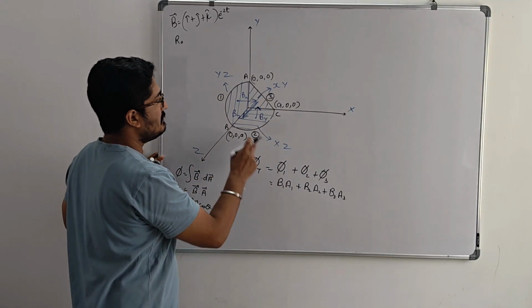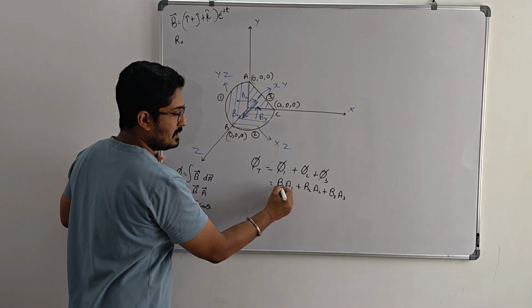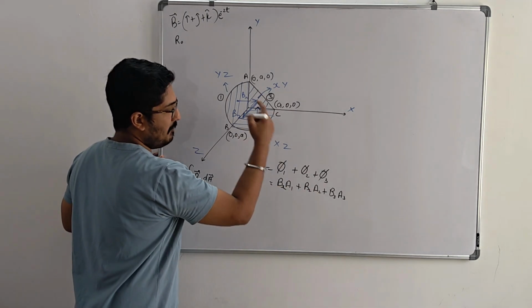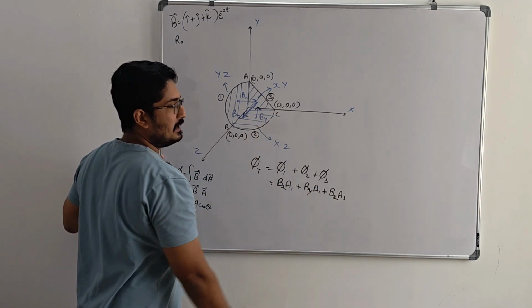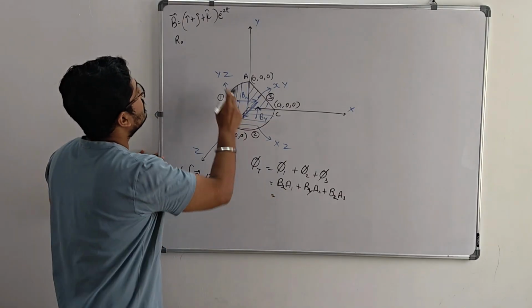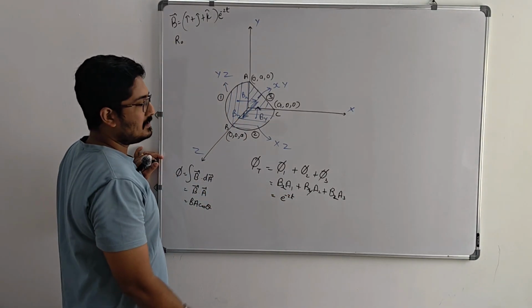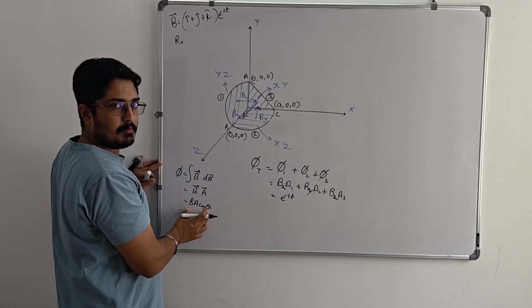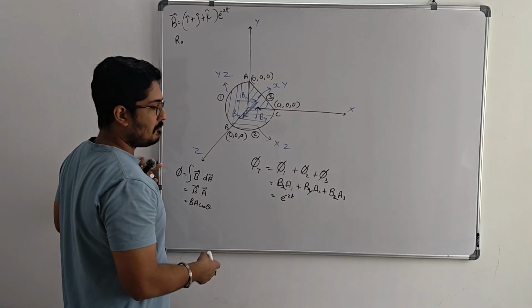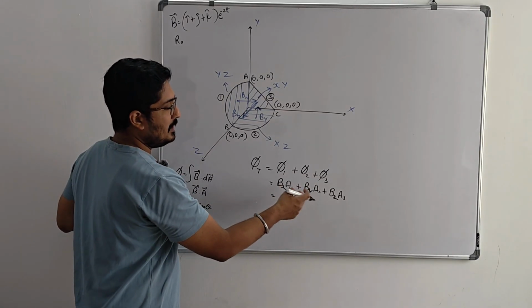When I say B1, it is in which direction? B1 is basically in the X direction, B2 is in the Y direction, and B3 is in the Z direction. Now what can we substitute for Bx? The X component would be e power minus 2t. I cap and all are not required, as I said, I have already removed that cos theta. I found the magnitude, so there is no further requirement of I cap and all. So this is the magnitude of B into area.